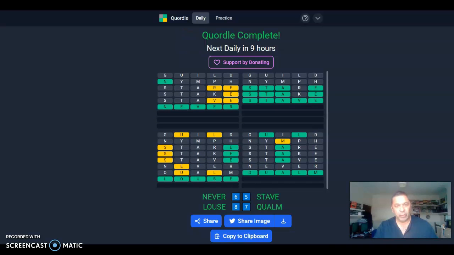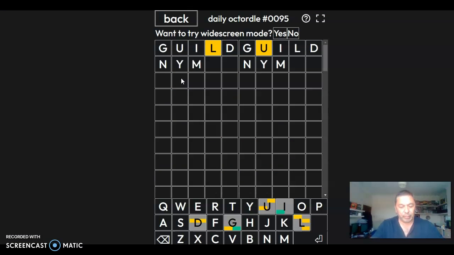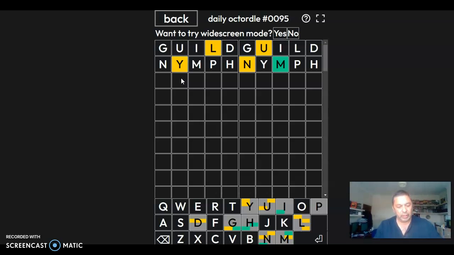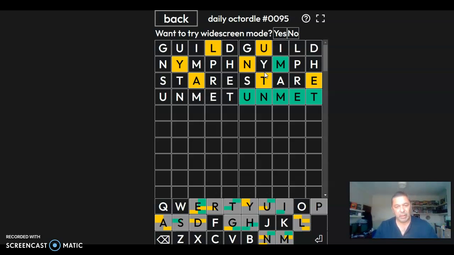Right, so then on to the Octordle. We'll do the same words. Got guild, nymph, and stare. Right, so you got M-U-N-T-E. That's going to be unmet. This one is a L-A-M-Y.